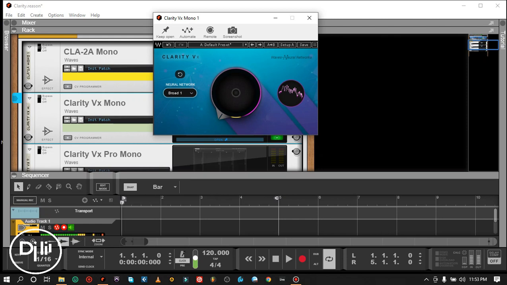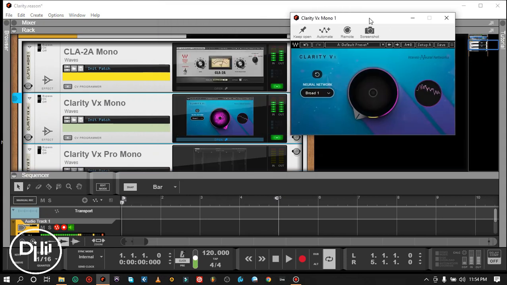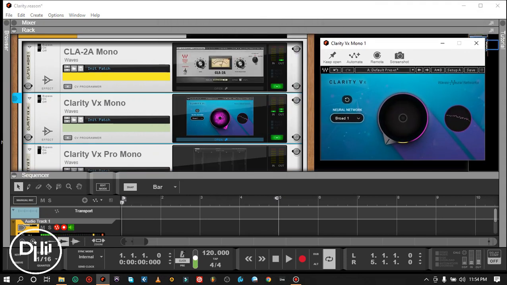All right, for the sake of the tutorial, I'm just gonna bring it all the way down to the right, so we can understand what it's really doing there. So let me put it on because it's bypassed here. If I turn it on, you can also see on the meter that it's receiving signal, right? So let's turn this to the right.